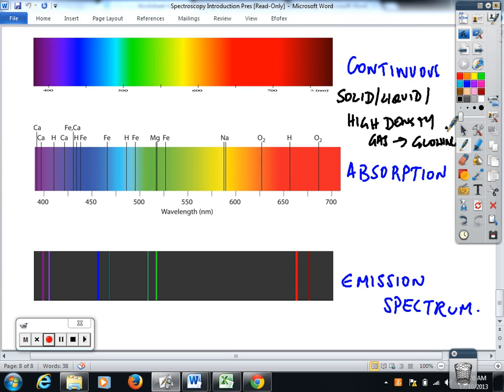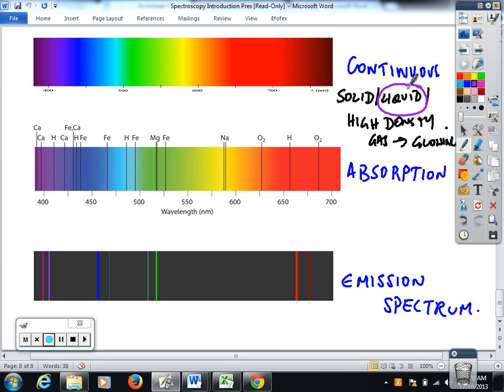Okay? So that's if we just take a piece of metal, like a tungsten filament in our light bulb, we really heat it up, it will start to glow. If you take a solid, like metal, now this is the reason why I put liquid here. The liquid is just the liquid state of the solid. So if you take iron and you heat it up enough, eventually it will melt.